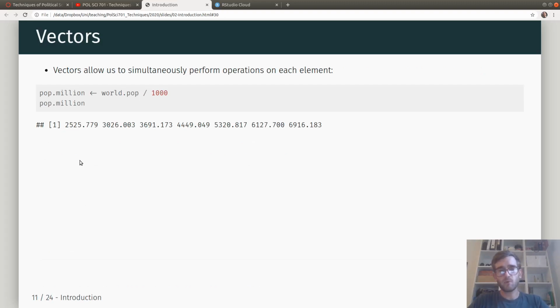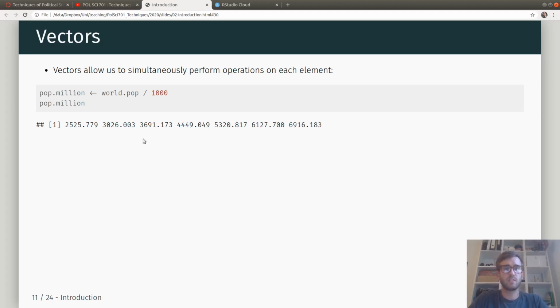And vectors are really important because they allow us to simultaneously perform operations on each element of that vector, right? So for example, this was the world population in thousands. We might want to change the scale to save this as the population in millions rather than in thousands.